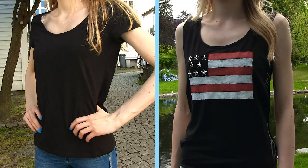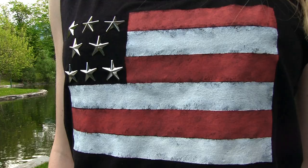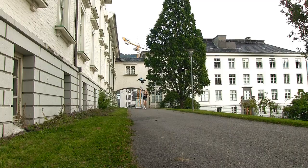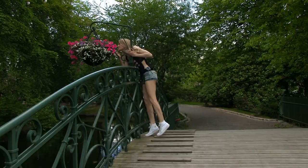Since the top has cuts all along the sides, I'm wearing it with a black bandeau. See how the chains pop on top of the black. At the bottom of the shirt I tied two knots to hold everything together and paired it with distressed denim shorts and white sneakers. Or you can make the same design on a white shirt — in that case use red and blue fabric paint, color the little square on the top left corner in blue and make red stripes elsewhere on the flag.